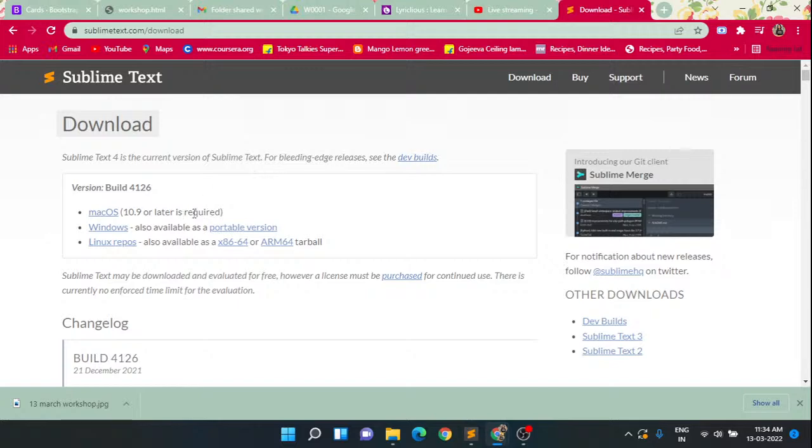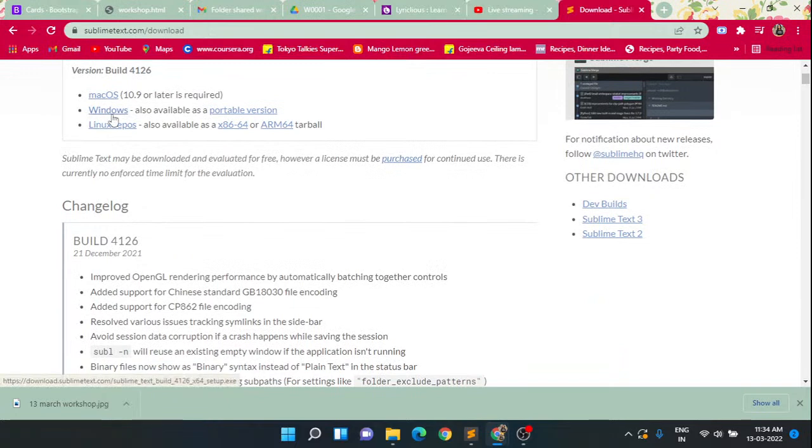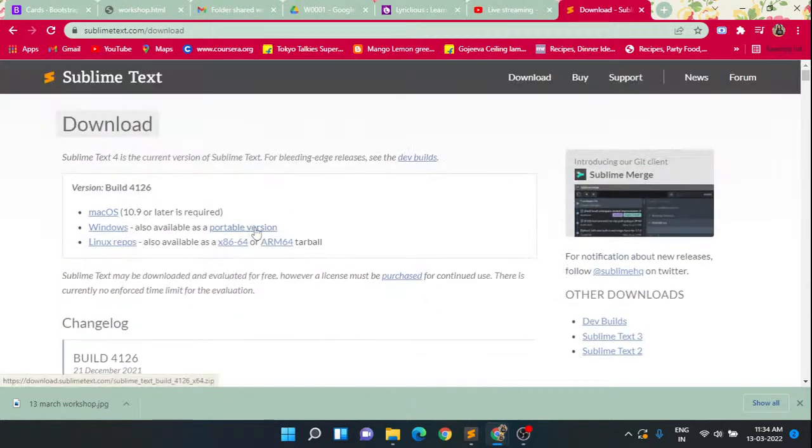I am a Windows user, so I'll click on Windows. Another option is the portable version. Portable versions you can download directly, and inside you get the text editor and can start using it right after download instead of installing.